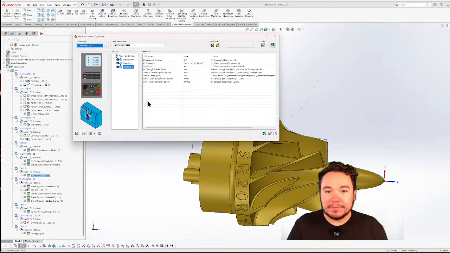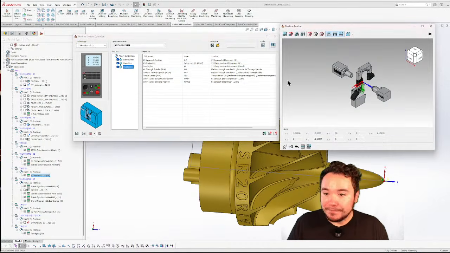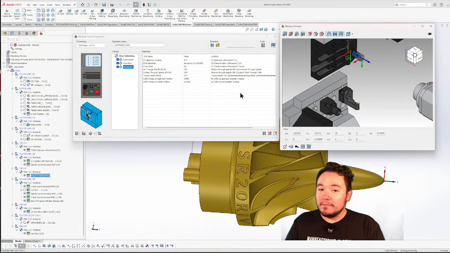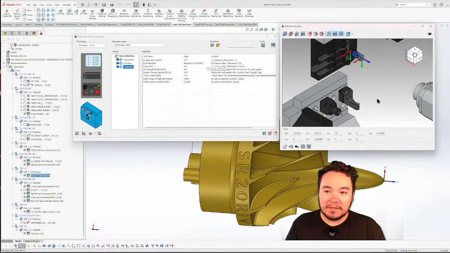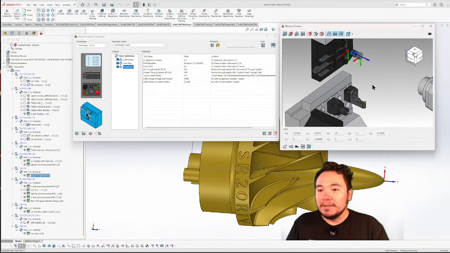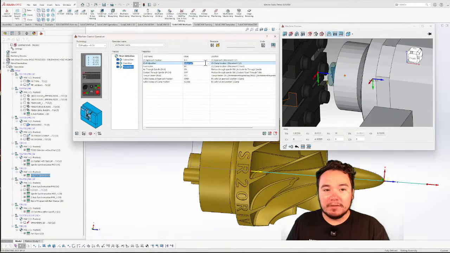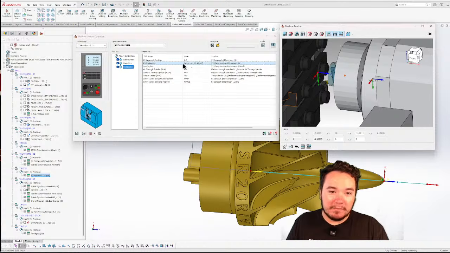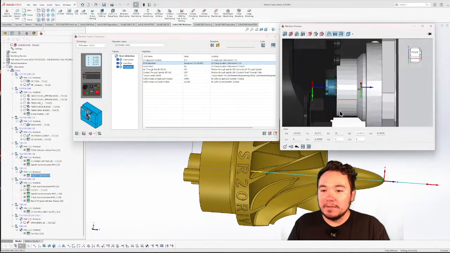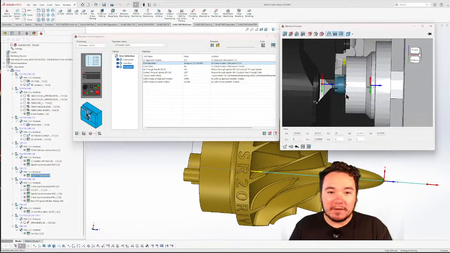Z2 position. So this is going to be where you're going to be picking up the part. Remember when I set up this part in that Mac 2 position, or the sub-spindle, you could see setup location is my pickup, my end position for Z2. And you can see its exact stick out that we had in setup.